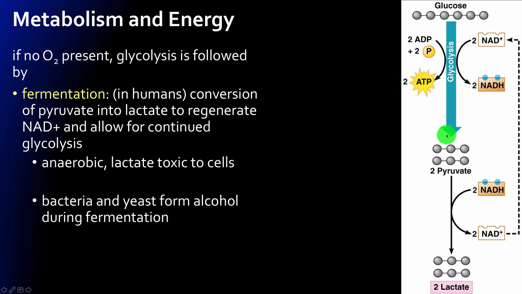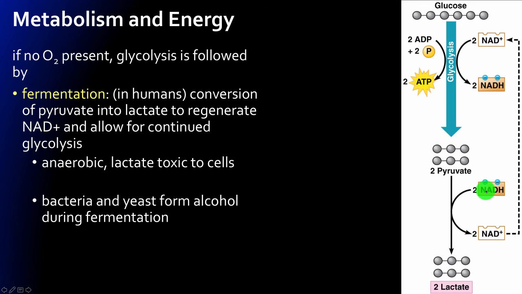We're going to take 2 pyruvate, a 3-carbon molecule. You can see the glucose, of course, is a 6-carbon molecule. And we're actually going to convert it into another couple of 3-carbon molecules called lactate. You may be familiar with lactic acid and the association people have with that and sore muscles. In this case, what's happening, we're taking our NADH and we are converting it back into NAD+.